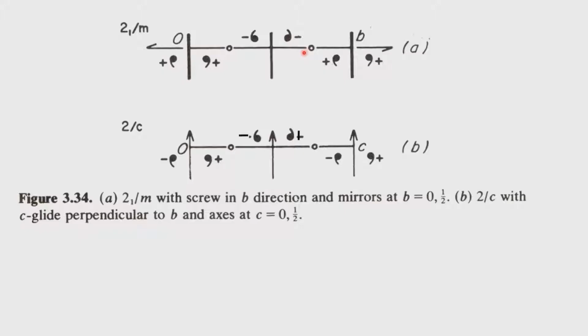So, let me repeat, if you have the 2 1 screw axis and the mirror intersecting with each other, the mirror symmetry and the 2 1 screw axis perpendicular to that are shown here in the direction of the B axis. The first operation is the 2 1 screw axis. So, you take this, rotate by 180 degrees and translate by half the unit along the B direction, and you will get this object. You see that the object now is going down and this object is on the top.